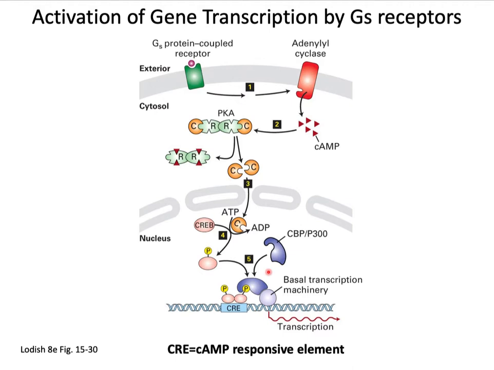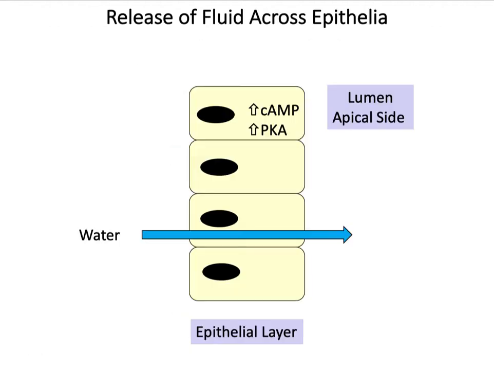The following is not needed for your exam, but just to let you know if you are curious, P300 is a histone acetyltransferase, and it remodels the chromatin to allow the histones to wrap DNA less tightly to allow transcription. So the tight wrapping of the DNA around the histones in the nucleosomes inhibits DNA transcription, and the DNA needs to be loosened up for transcription, and that is achieved by this signaling pathway. So that's the second example of what happens downstream of protein kinase A.